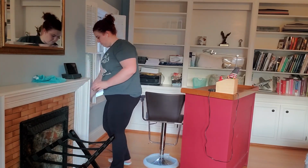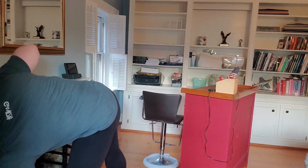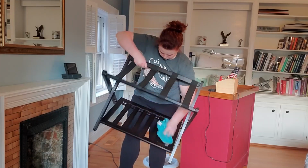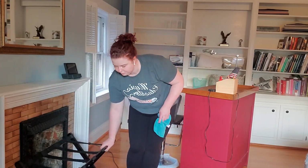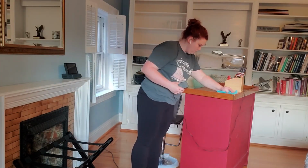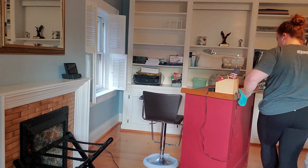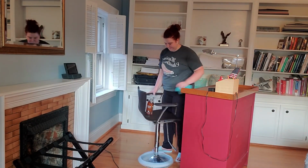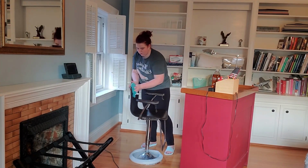I'm using one of my really fluffy, thick microfiber cloths to get up all the dust before I'm going to go back with another cloth and my Method wood cleaner and go over everything again. You all know that I love the Method wood cleaner. The scent is almond. It's so fresh and calming. Whenever we have guests, I really like to make sure that I've used this product in a lot of the areas that they will be in because I think it leaves such a nice aroma.